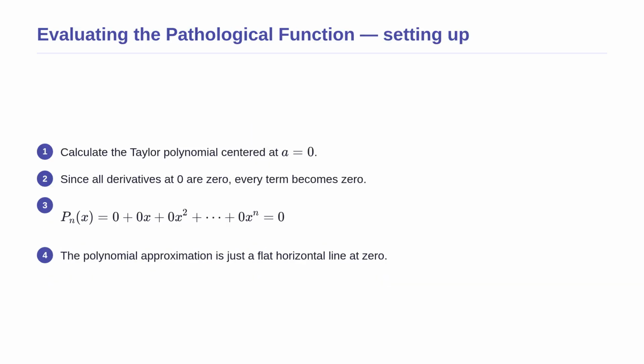Let us try to build a Taylor series for this unusual function. Because every single derivative at the center point of 0 is exactly 0, every single term in the Taylor polynomial becomes 0. Therefore, the entire Taylor polynomial for this function, no matter how many terms you add, is just a flat horizontal line at 0. The polynomial is simply 0 everywhere. But if you plug any non-zero number into the original function, like x equals 1, the true function value is e to the power of -1, which is definitely not 0.